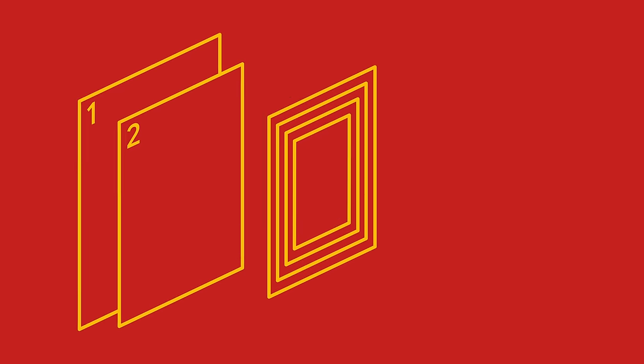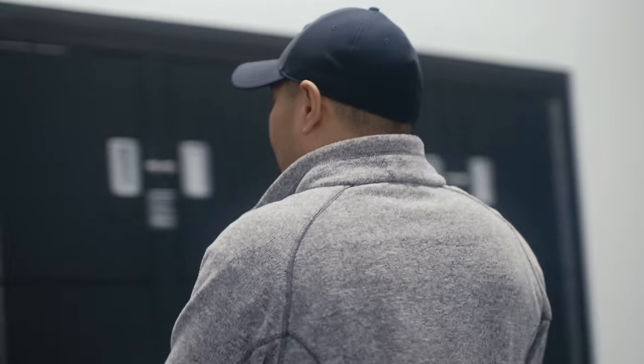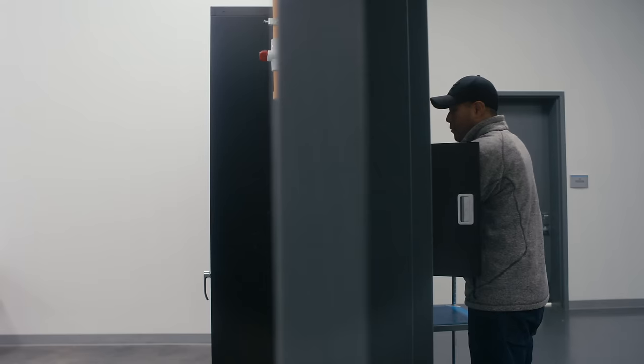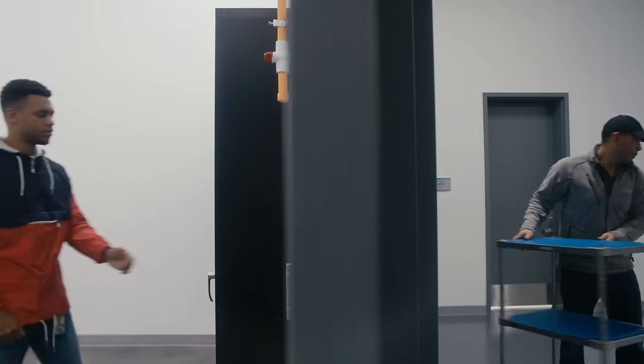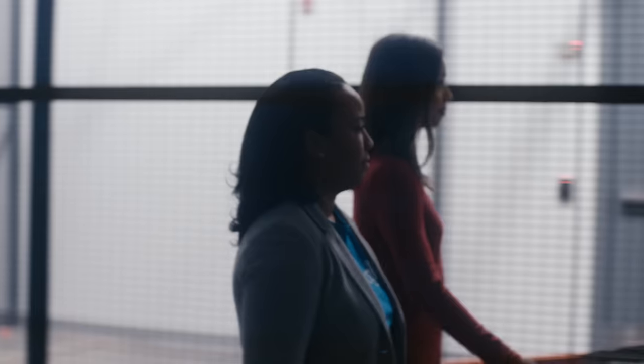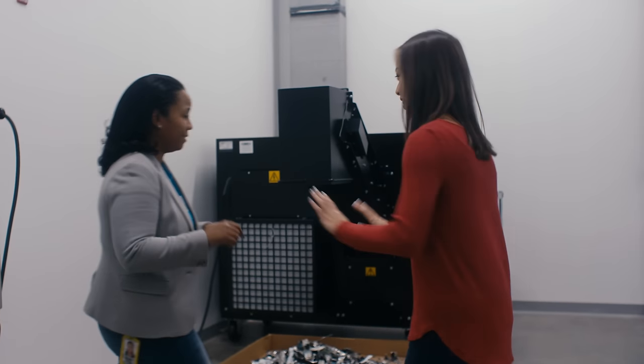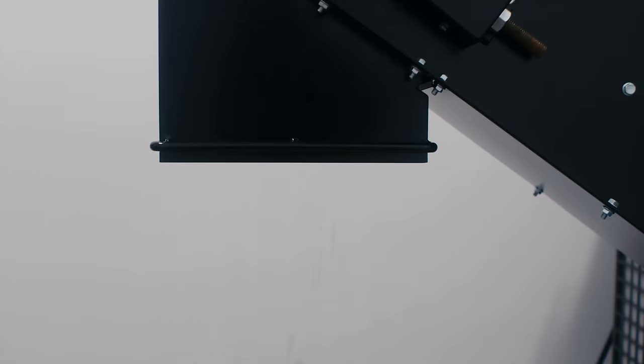The mysterious layer six, where disks are erased and destroyed, and the fewest number of people are allowed to enter. Drives that need to be retired from the data center floor come into this room through a secure two-way locker system, which means that only technicians assigned to this room can pull them from that locker to either erase or destroy them. Welcome to the crusher room. At this point, we have scanned the hard drive, and the software has told us that we need to destroy it. Can we see it in action? That disk is definitely destroyed. Yes, it is.